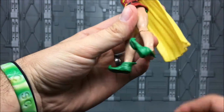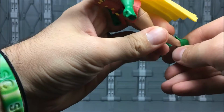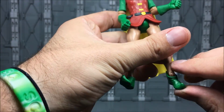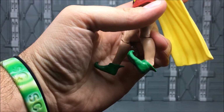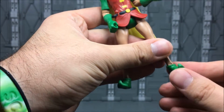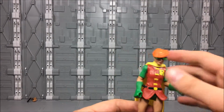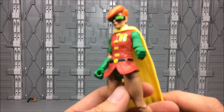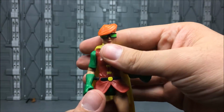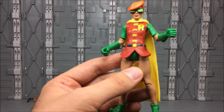Ankles actually have really, really great motion, front to back. I'm really, really impressed with the ankles. The going forward is amazing. Very rarely do you get figures that have that kind of range, so that's really cool. No kind of swivel that I can feel, but again, the joints are so tight when you pull this figure out of package that it really makes you wonder if it's meant to work better than it is and just isn't. Yeah, just not great altogether.